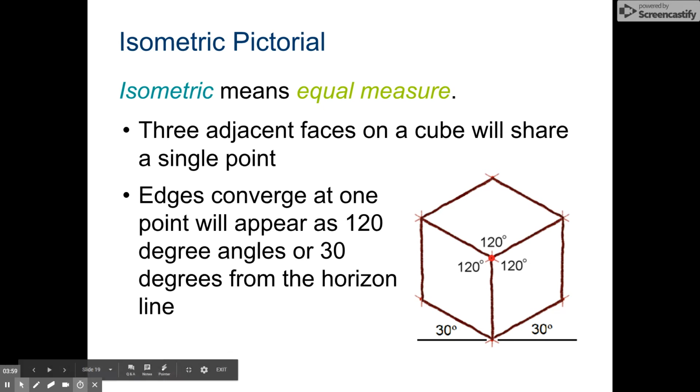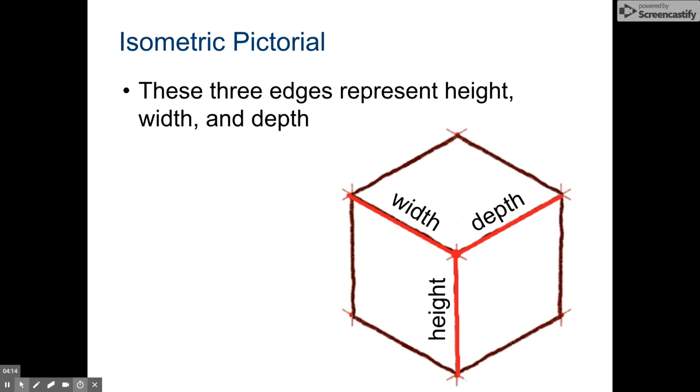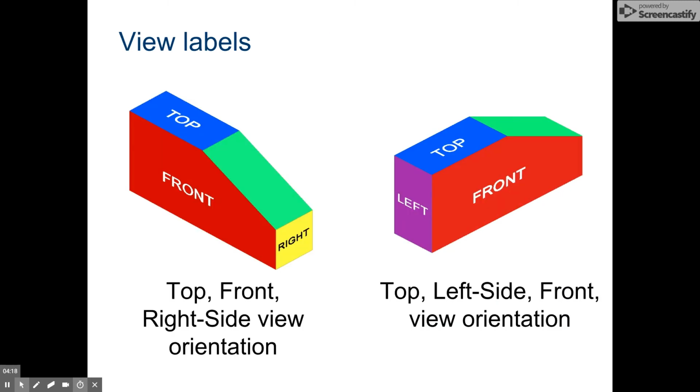Something to note, your engineering notebook that I gave you guys has both isometric and oblique paper. So one side is what we call orthographic, and the right side is called isometric paper. So we're going to be using both styles of paper. So with isometric drawings, you're trying to represent the height, width, and depth all in one image. These are two views of an isometric. So you'll note that we call the front the most obvious face of the object. It's the one that's most indicative of its actual shape.